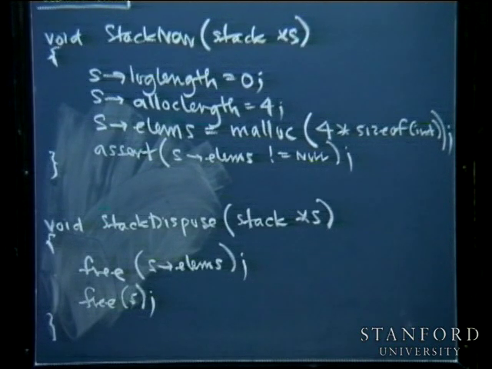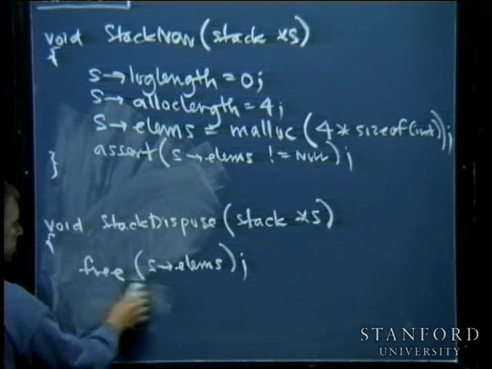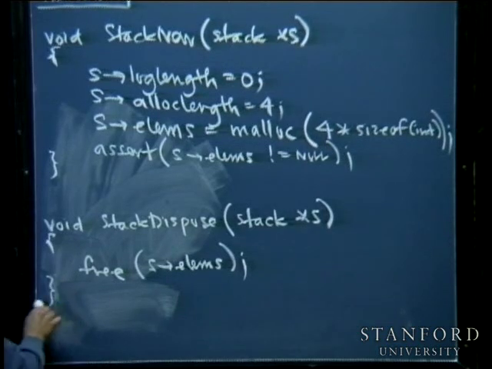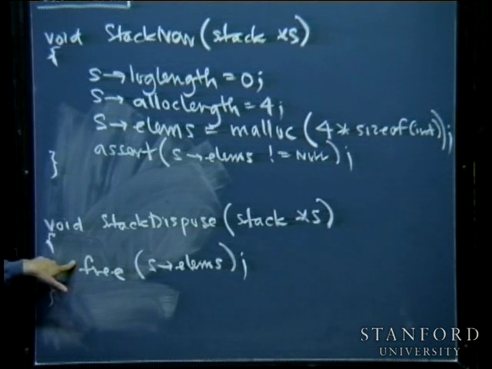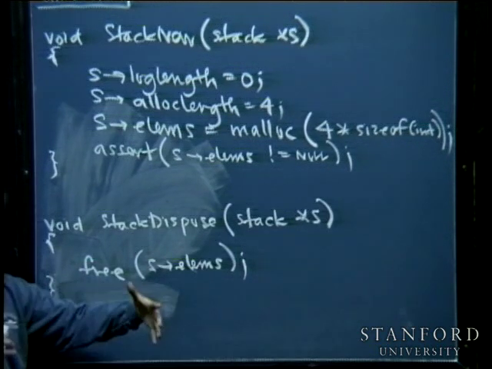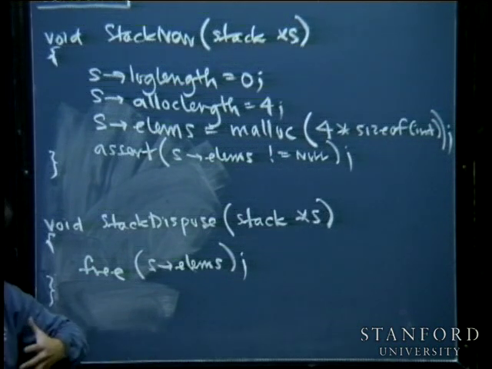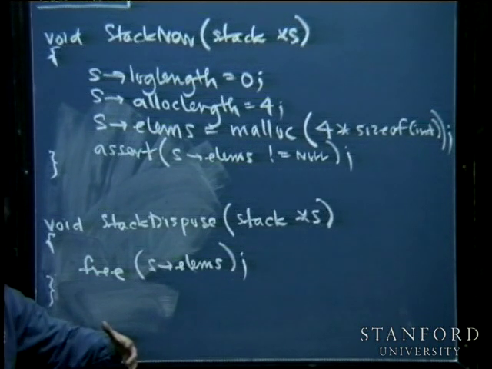In fact, the sample code I wrote last time declared a stack called S as a local variable. So it isn't dynamically allocated at all. So you definitely, in this case, do not want to do this. The other thing I want to mention is that regardless of whether or not the stack, at the moment this thing is called, is of depth 0 or of depth 4,500, the actual ints that are held inside the dynamically allocated rectangle of bytes, there's no reason to zero them out, and there's certainly no freeing needed for those integers.